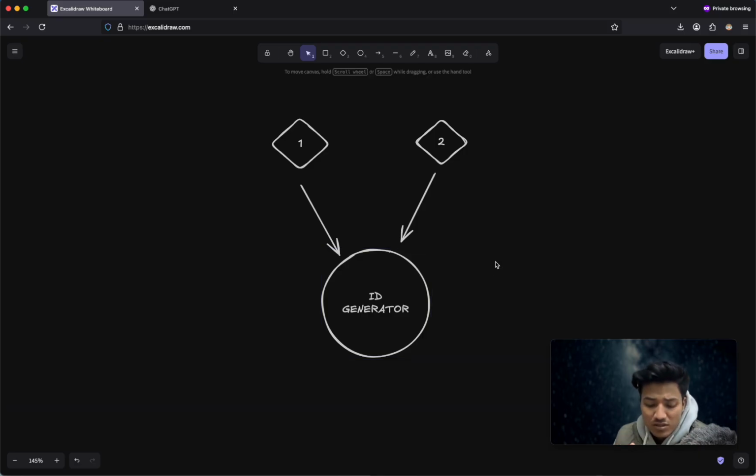Basically, the logic is the same: we have some sort of counter which it passes once the ID is required, and it also increments the counter. We just have to make sure that it's atomic, synchronized, and all those things. But yeah, that goes right.